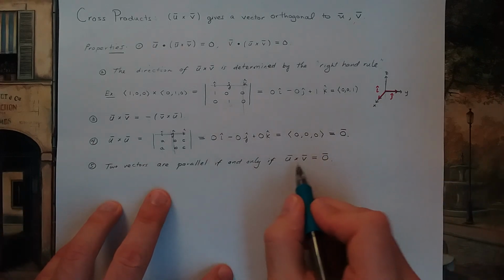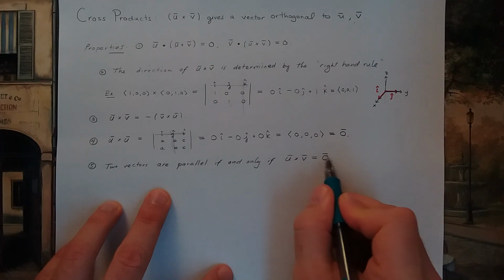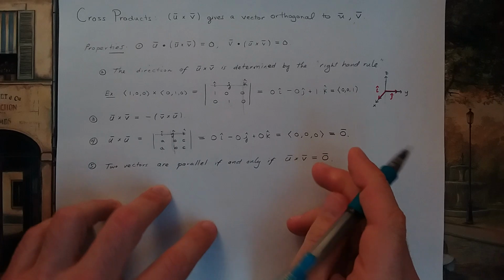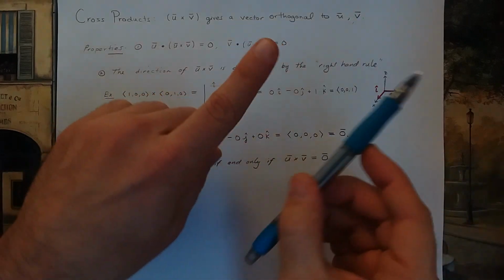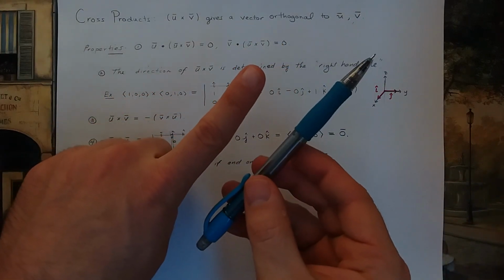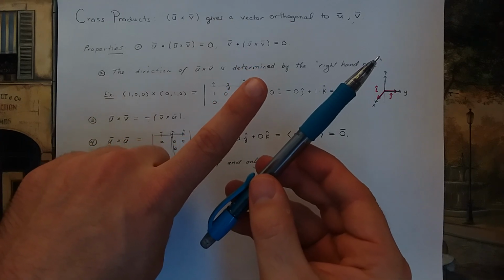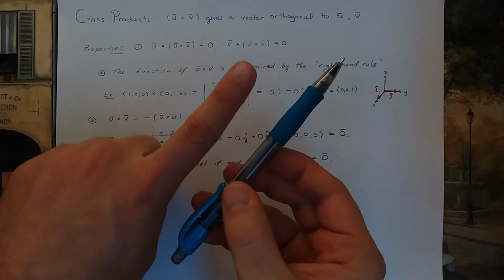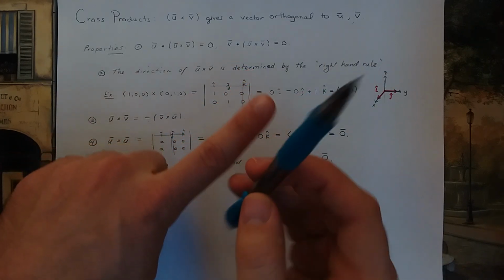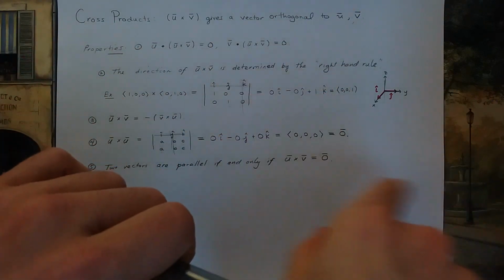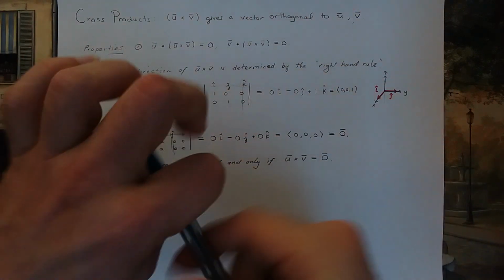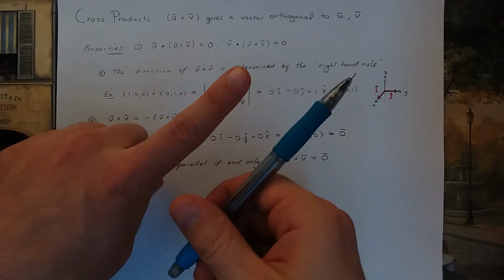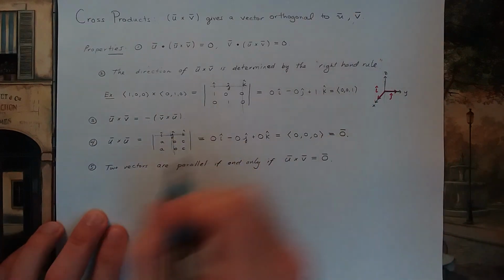It kind of makes sense that the cross product would give you maybe some strange answer when you start taking two vectors that are parallel, because if you think about the geometry, if two vectors are parallel, like my finger and my pencil, there's not a single direction that's perpendicular to both of your parallel vectors. There are vectors in a 360-degree rotation that are perpendicular to both of your parallel vectors. So anyway, that's property 5.